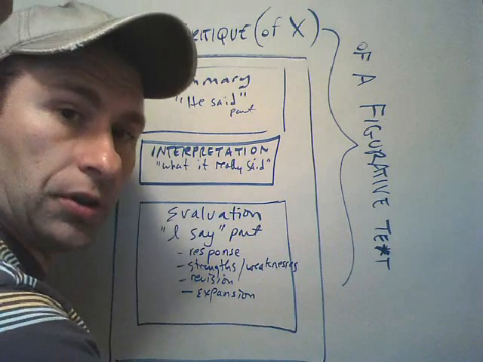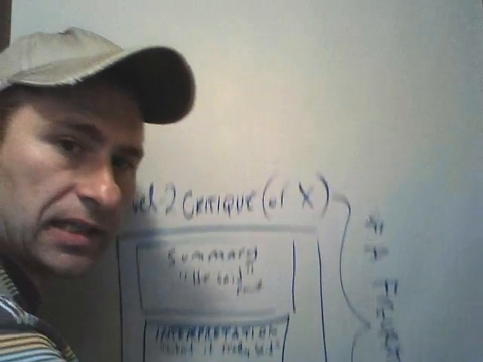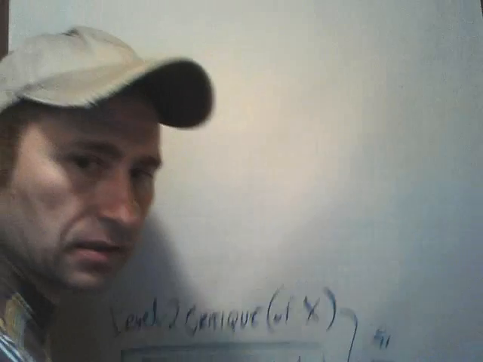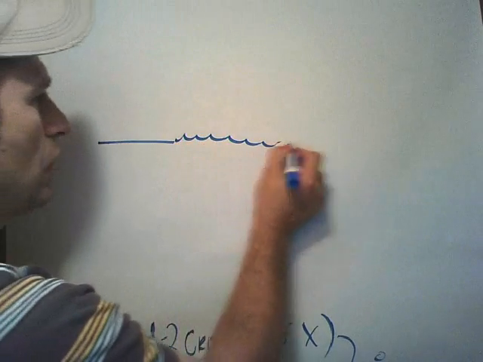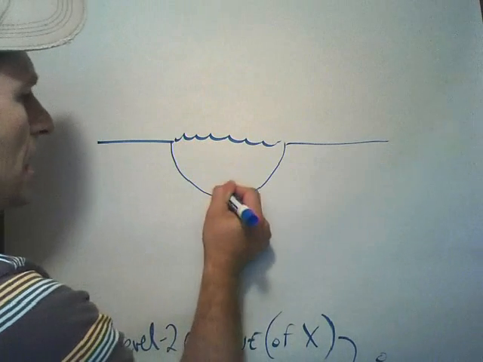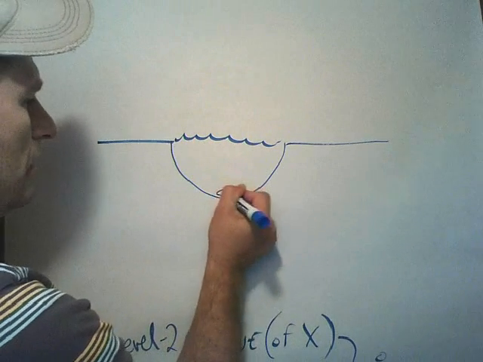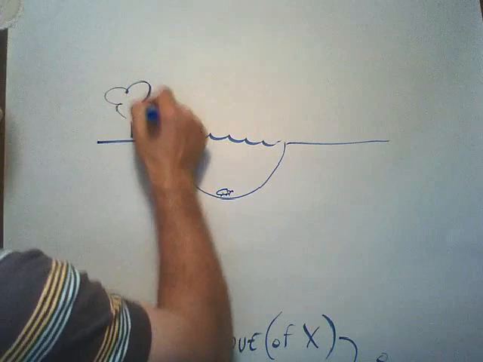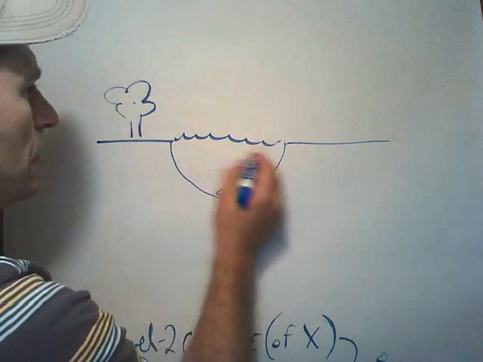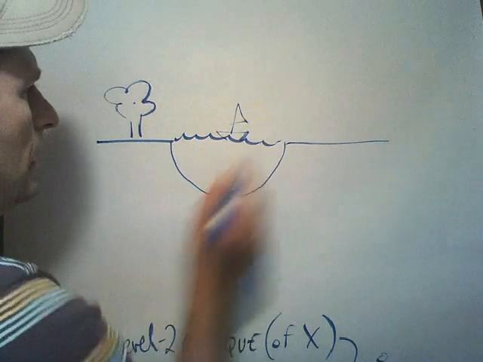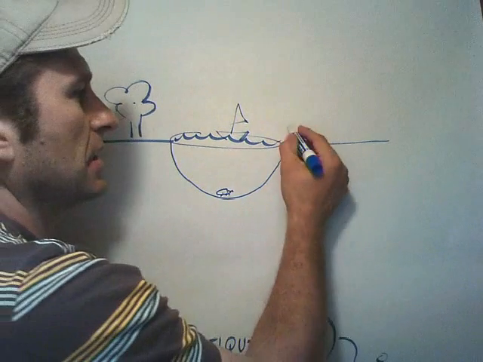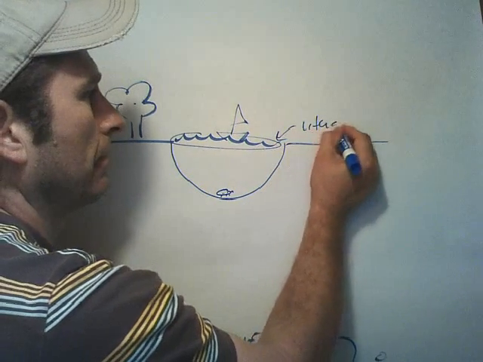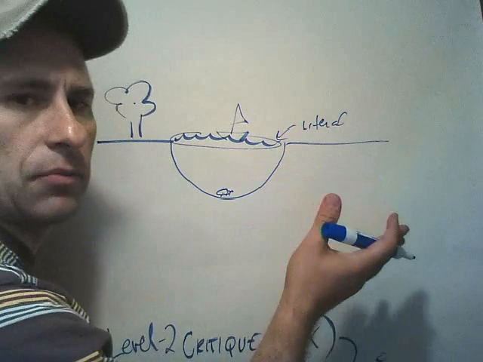Okay, so I'm going to pull this down quickly because I want to give you a graphic to use when you think about this. Think of a lake. Okay, so here's the water, and here's the bottom of the lake. All right, here's a little turtle here. Okay, a little tree. Okay. So, you have the surface of the lake. This is what I would call the superficial level, and this is just the literal, the narrative, the plot summary.